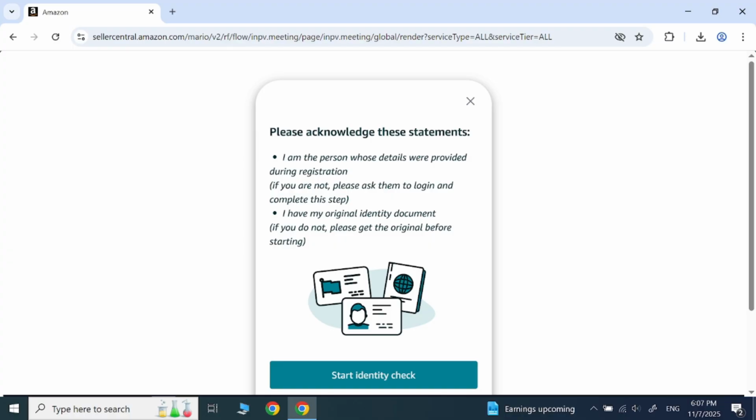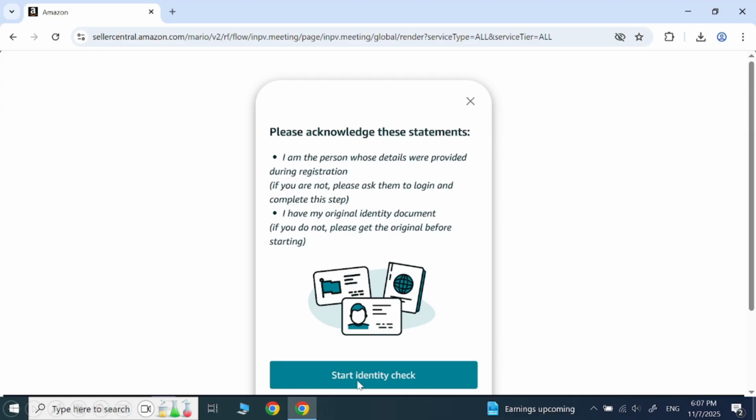Now, this is the identification part. Before starting identification, you must have your passport or ID which you uploaded. Amazon will ask you to take some pictures using your mobile camera or laptop camera so that Amazon can verify.